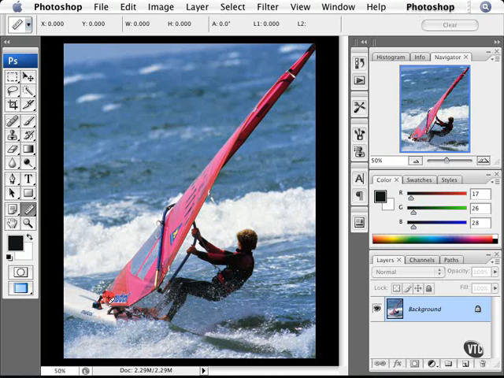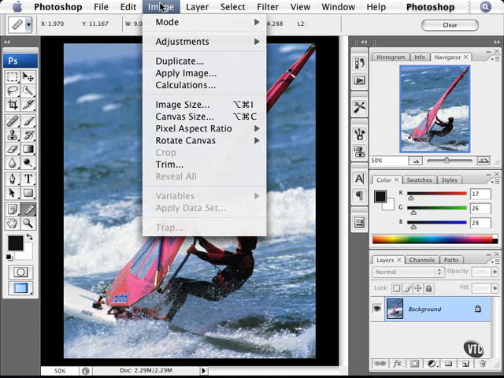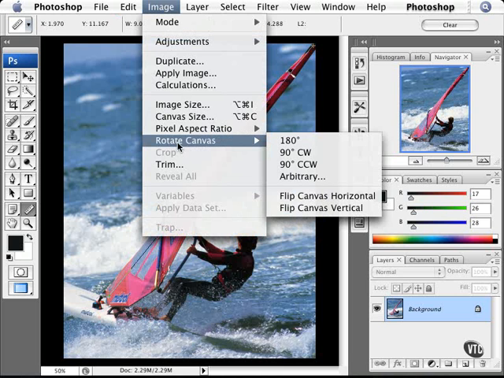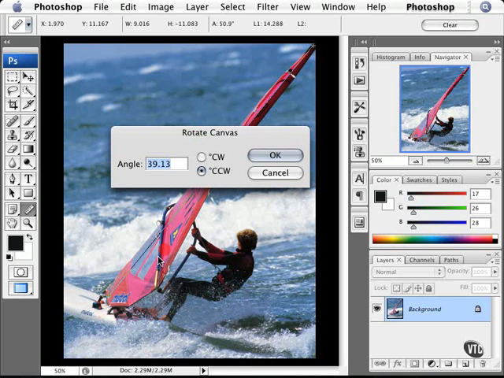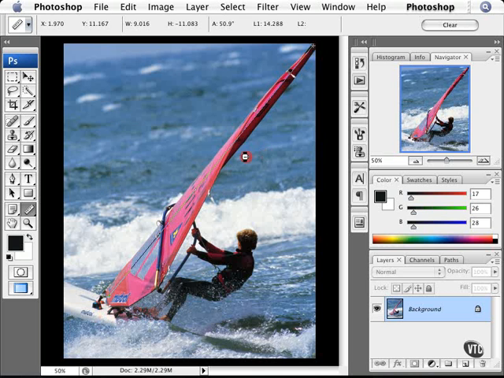For example, I'm going to click down here, hold my mouse down, and I'm going to drag out along the entire sail like this. What we've just done is we've recorded this angle, and we're going to go to the Image menu and choose to rotate the canvas, and we're going to choose Arbitrary. And you're going to see in a minute that the number has been recorded by Photoshop based on the angle of the ruler. It's suggesting that if we rotate this canvas and we want to straighten this image out based on this angle, we should choose the number here, which is 39.13 degrees counterclockwise. I'm going to say OK.